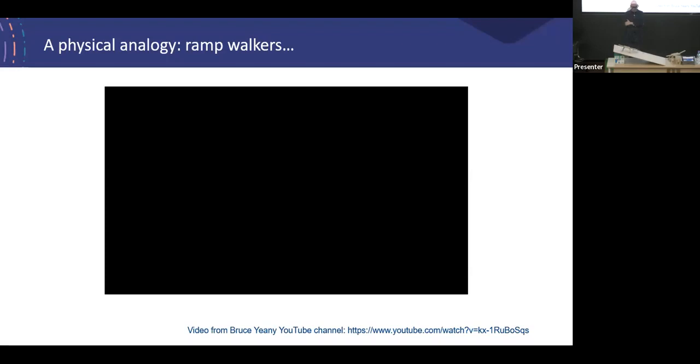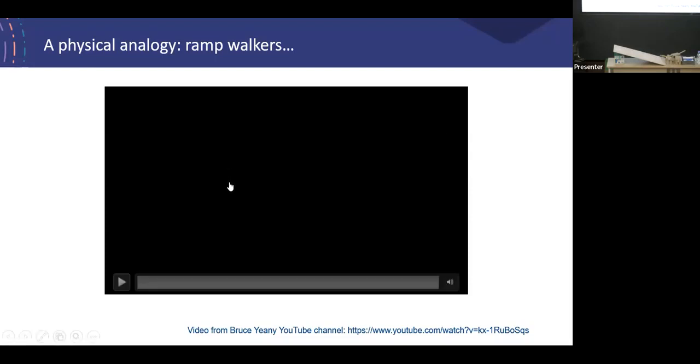I'm not hopeful that the big one is going to get there first. To be fair, the small one's cheating. The small one's sliding every other few steps. Don't judge a book by its cover. Just because you're small doesn't mean that you're not going to be the one to perform. Oh dear. Big ramp walker gave up.